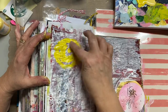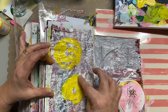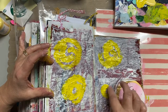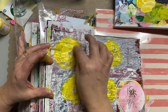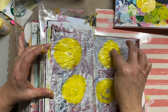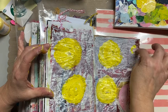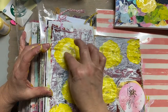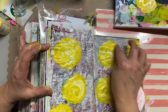Right now I'm using my fingers — these are all finger painted flowers. I'm creating the roses by drawing with my finger these C's, or parentheses, however you want to call it, and I'm layering them on top and around each other to create different sizes of roses. Once I get the dark in, I go in with a lighter color, using my finger to blend the dark yellow with the light yellow, and then the light yellow with white, adding layers of color variation. This adds dimension to the flower, making it look more like petals rather than just a circle of yellow paint.